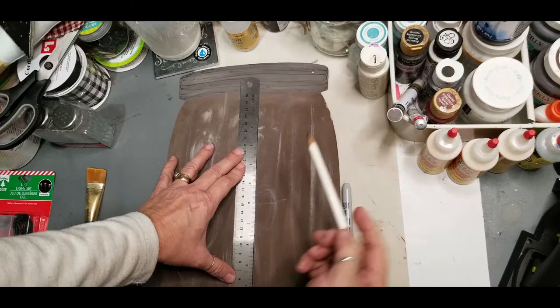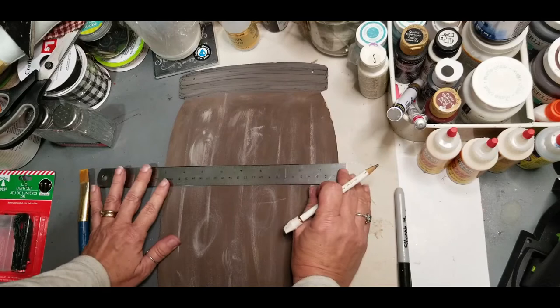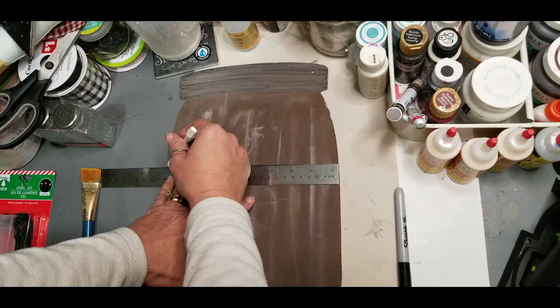Now we need to mark a line 4 inches down from the bottom of the lid. This will give us our base boundary for where our lettering will be placed. And I will draw a pencil line there. That just kind of stops me so I don't paint above it.